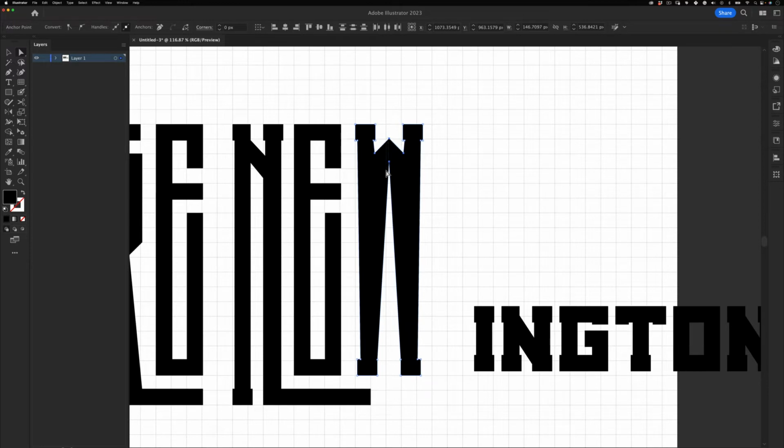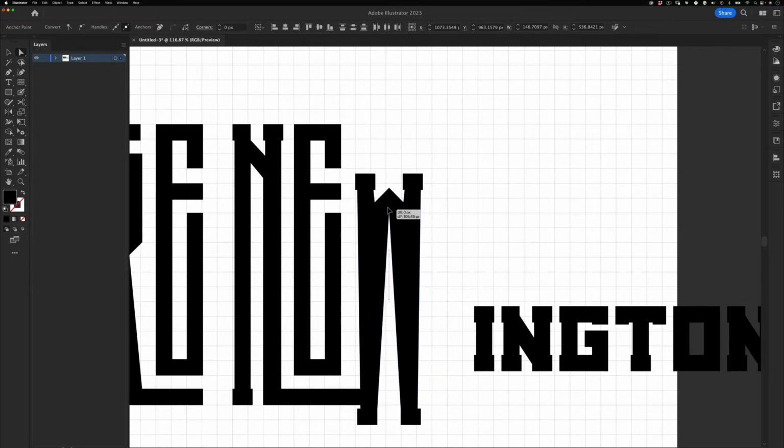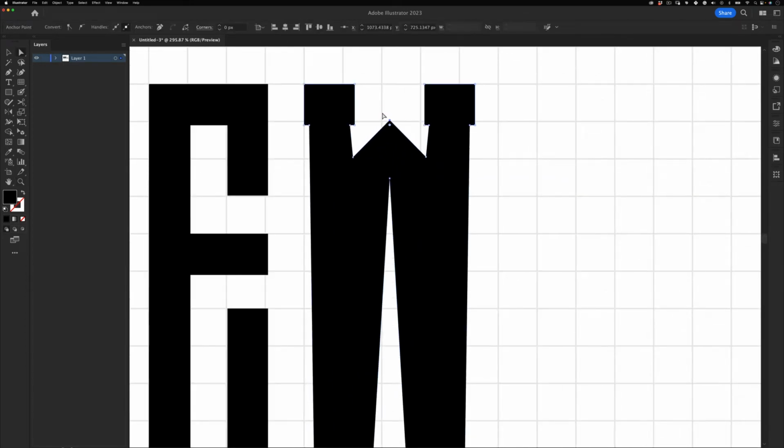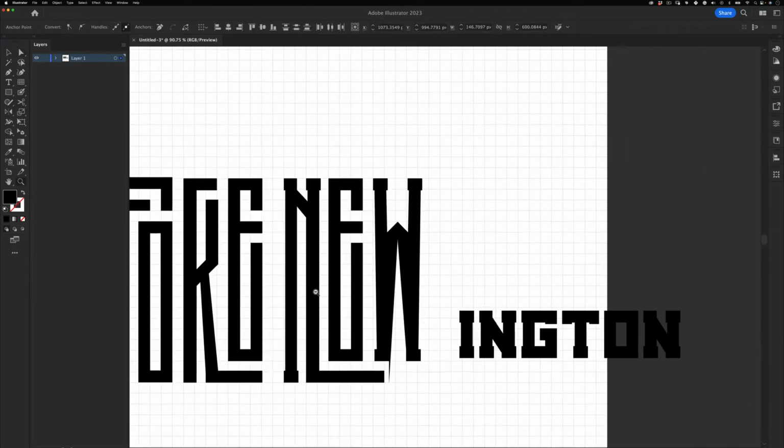Just going to adjust this W. W is another hard one to customize because it's all these pointy corners, they are really hard to move and keep the, oh my god, what's going on? Why can't I just select these ones? And then okay, let's go then. Can I?